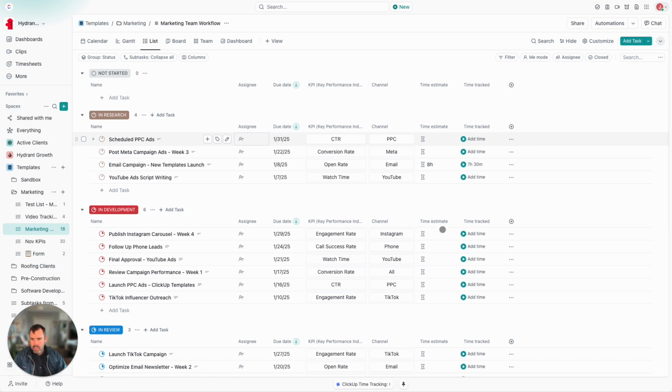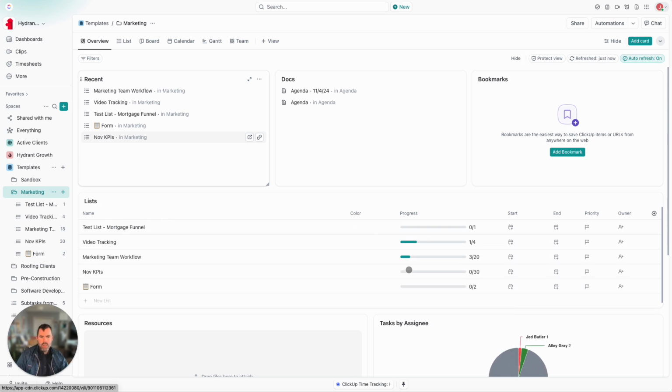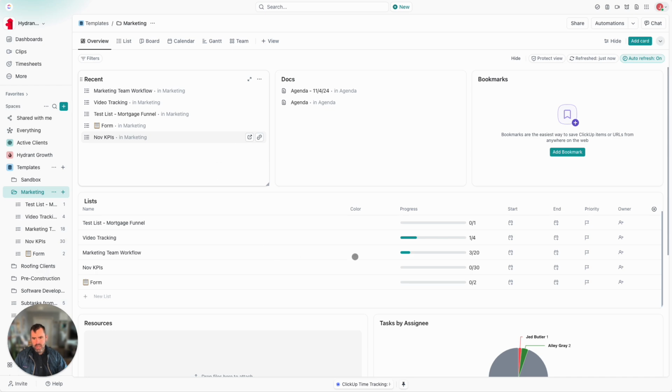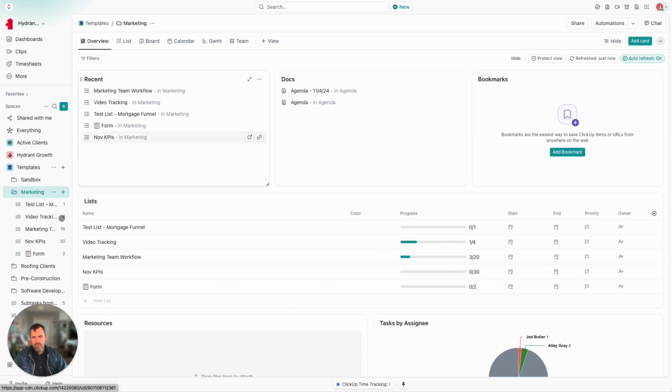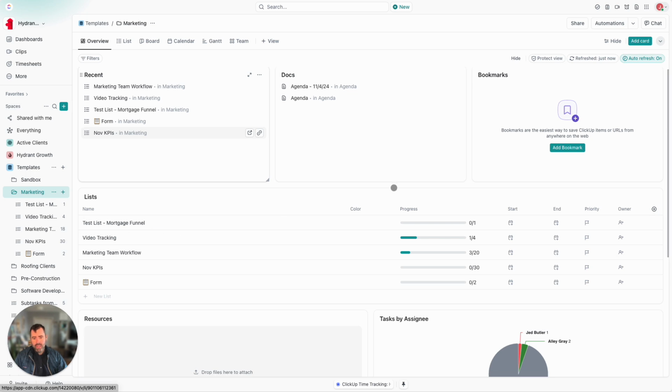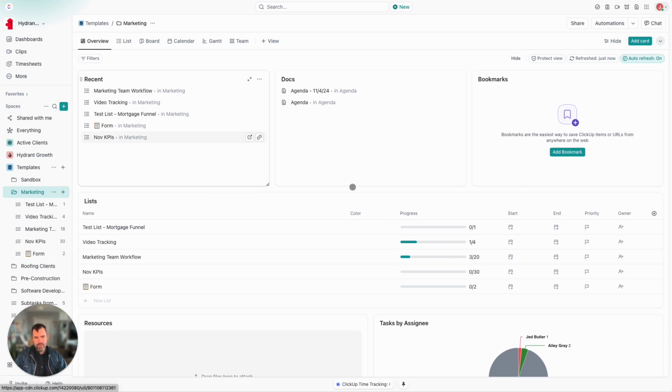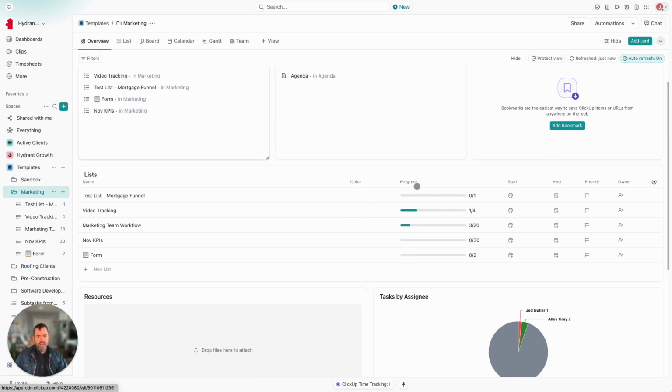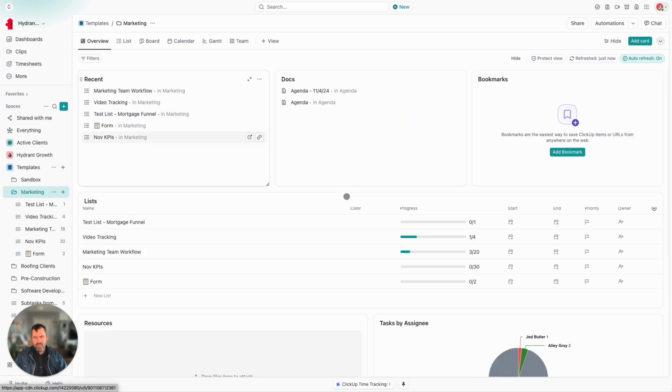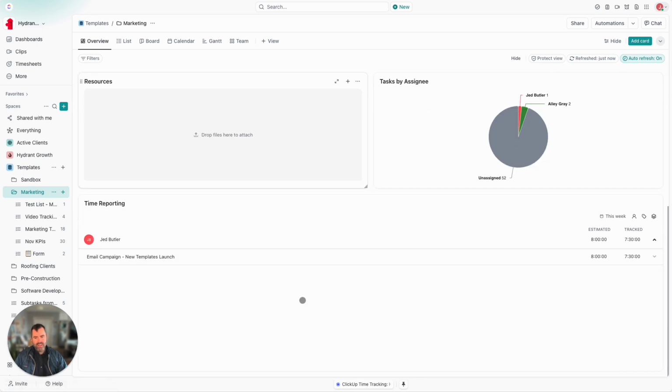So the question is, how would I be able to use this time tracked in a way that's useful? One of the ways, I'll show you the folder feature. The folder acts like a great default dashboard on what's going on inside the folder. This is a new feature in ClickUp as well. You can add bookmarks. It's really handy. This is like your dashboard if you use SharePoint for Microsoft. This is like a powerful version of that, but it's tied to tasks.